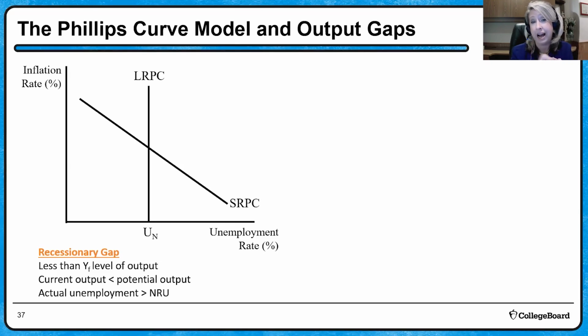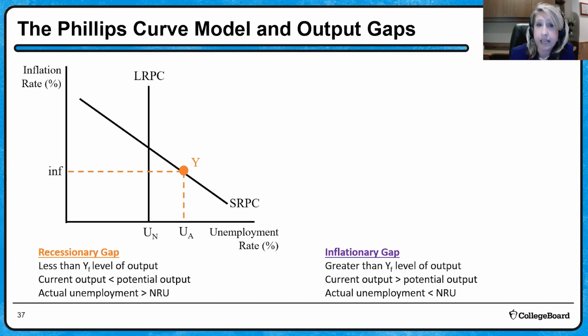In this graph, a higher unemployment rate along that horizontal axis shows you that the point to the right of the long run Phillips curve is how you would show your recessionary gap. So I think if you use that horizontal axis, it'll help you. Oh, well, if the actual rate of unemployment is higher, that point has to be to the right of the natural rate. And then the short run Phillips curve tells us what the inflation rate is going to be at that recessionary gap, and then we label it with our point Y.